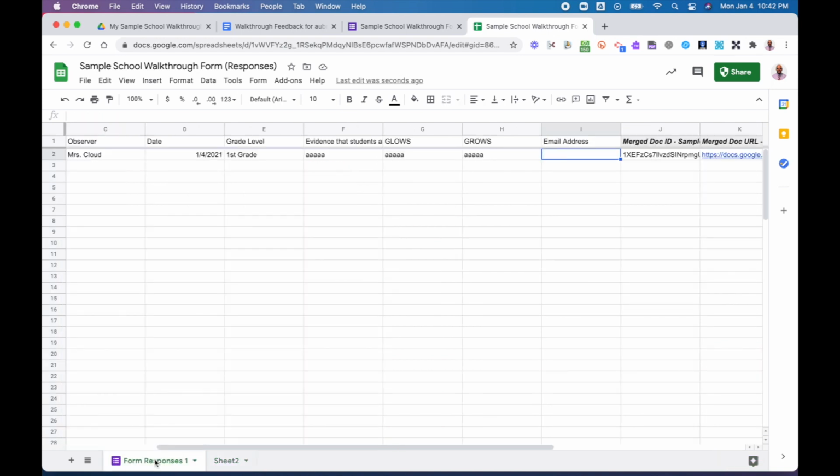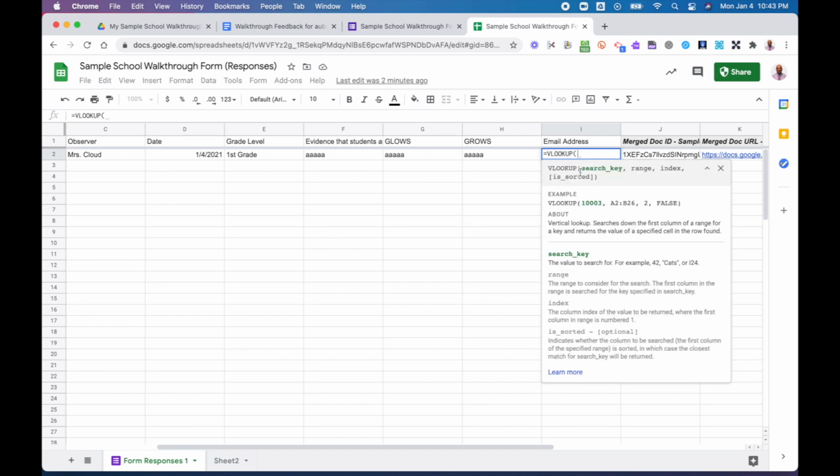VLOOKUP is actually a very helpful function to know when you're trying to learn spreadsheets. So I'm going to try to walk you through this. If you remember, I said any formula or function always starts with an equal sign. So I'm going to say equal, and then I'm going to type in VLOOKUP. As you start to type it in, it'll automatically pop up. So I'm going to choose the VLOOKUP.